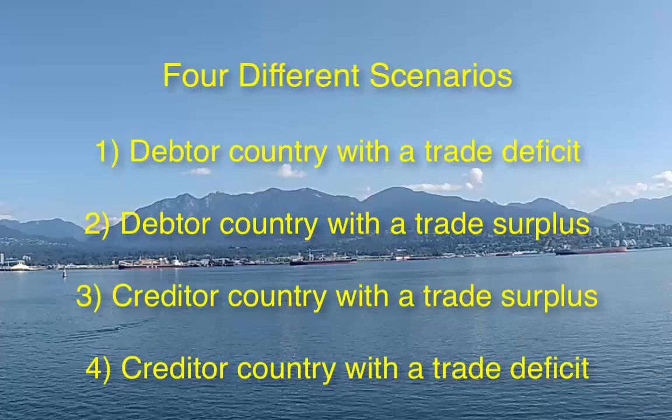What's that? They can draw from their savings. Yeah, you're drawing down your savings. You've got a savings account abroad, you're drawing down, and you're able to achieve a higher standard of living today because you're living off of your savings. That's not a bad position to be in either, because you've got the savings, and you're drawing on it and allowing yourself to enjoy a higher standard of living. That would be a good position maybe for Japan to be in years to come as they draw down their external credit positions and help maintain higher standards of living for the retired population.